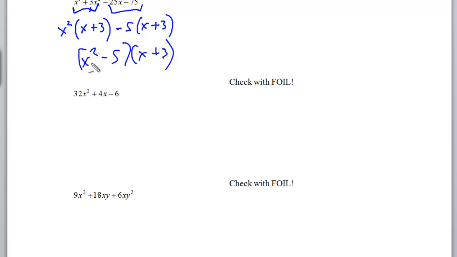And I know some of you are saying, oh, Mr. Anderson, look, I can do a difference of squares here because this would be x plus 2.5, x minus 2.5. No, it doesn't work because this 5 is not one of those perfect square numbers like 1, 4, 9, 16, 25. So if this number doesn't fit in one of those, don't look to break the binomial apart.